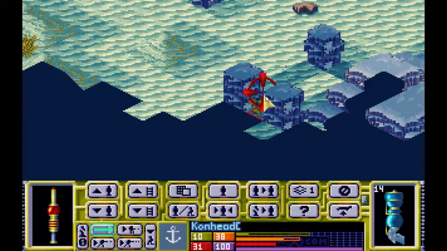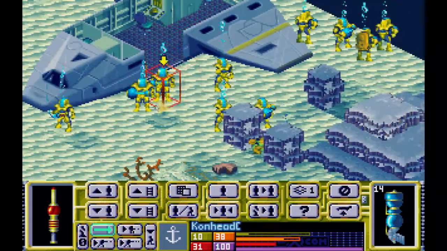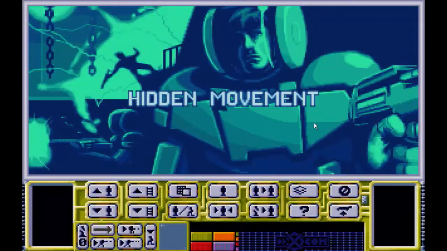Alright. So one cannon shot and one rifle shot finally took him down. Alright. So that's helpful. That is helpful. Mastermind, leave you over there. Okay, I think we're ready for the next turn.